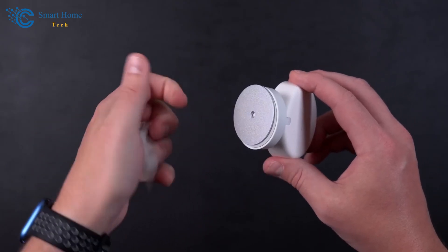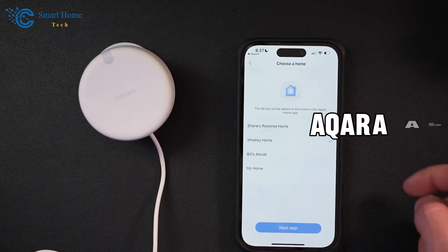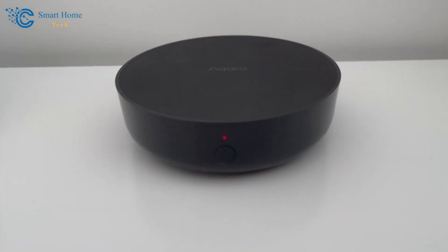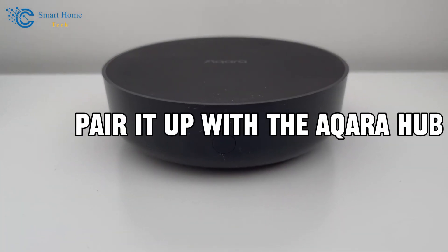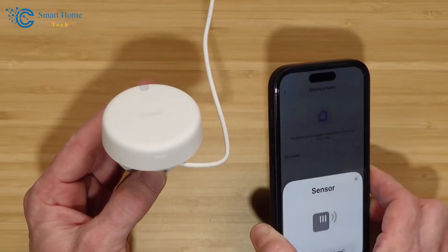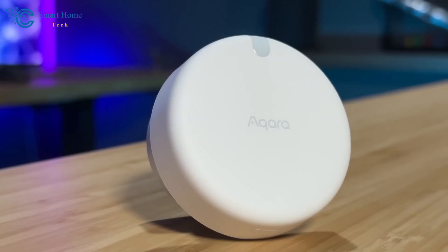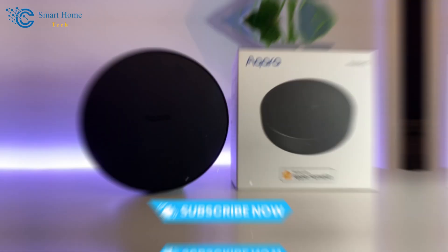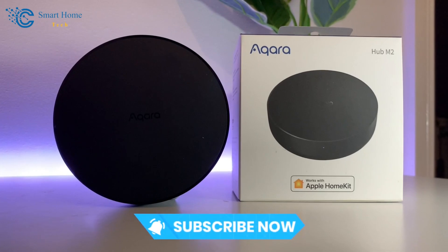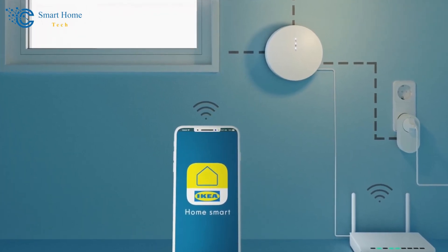You guys might be thinking about how to set up the sensor, but it just takes a couple of minutes to get up and running. Setting up the sensor with the Akara app is super convenient — you just need to long press the sensor's button and pair it up with the Akara Hub. This user-friendly setup mechanism is the hallmark of Akara sensors, making them super accessible even for a complete newbie to smart home technology. Once the sensor is integrated with the Akara Hub, it becomes a part of your HomeKit ecosystem and smoothly functions alongside your other smart devices.